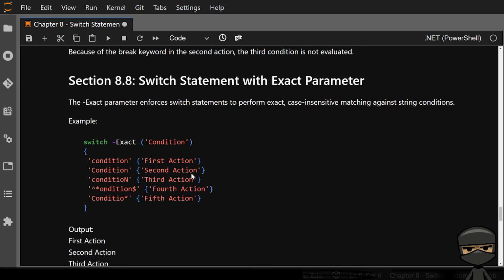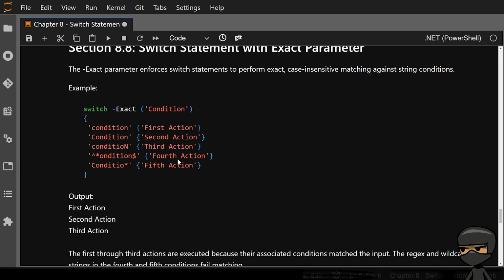Switch statement with exact parameter. So the exact parameter means it needs to be exactly like that statement and match it as a string. So exact, right? And then you have the condition. So this will match, this will match, this will match, this will match.